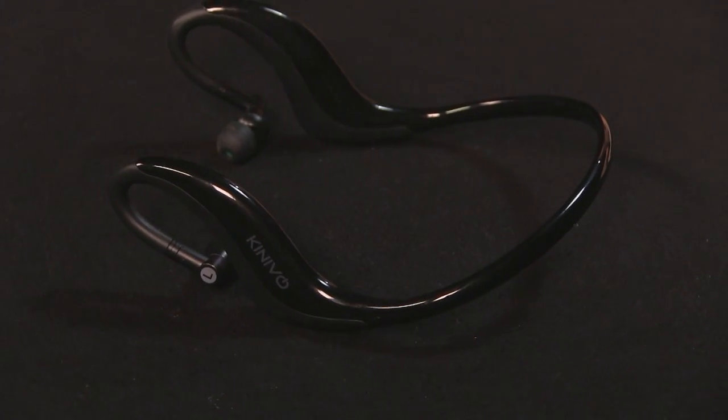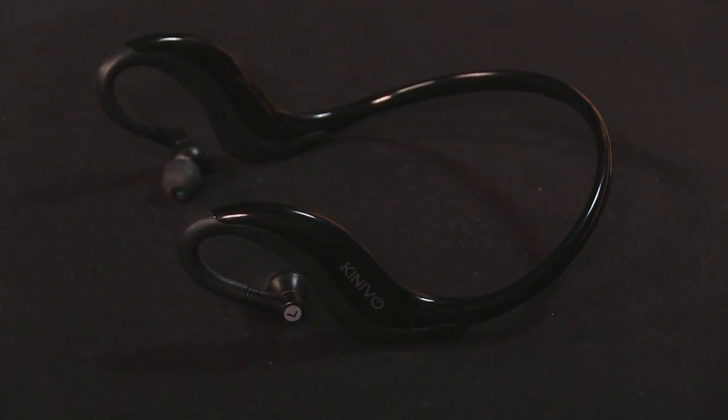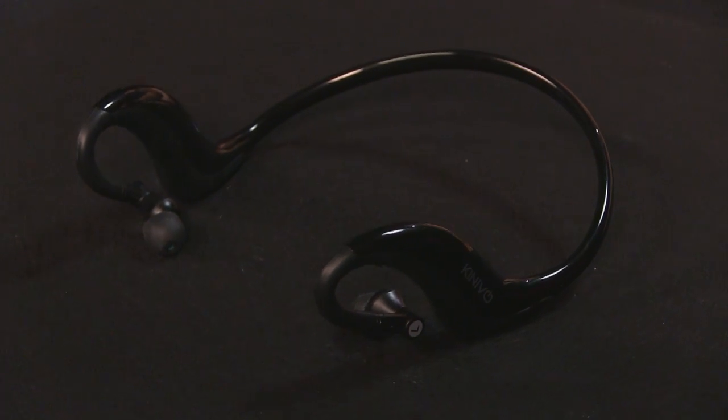Now, as far as the sound goes, these weren't high quality as far as the sound with music. I noticed that it was kind of very shallow with all of my music, and there was practically no bass. Even when I turned it up at max height, I still didn't have any bass going on in here, so that kind of was an issue for me.